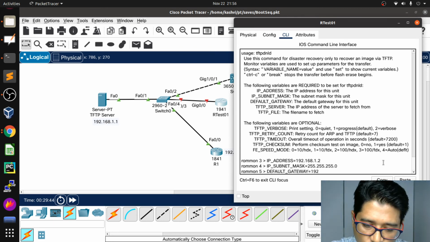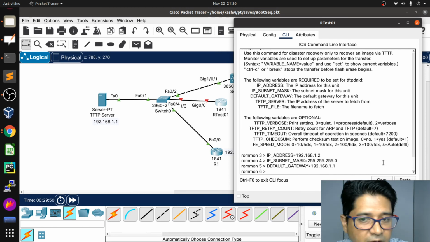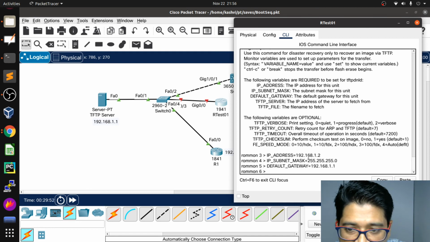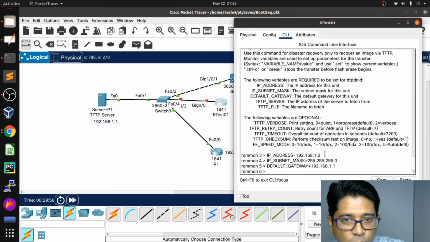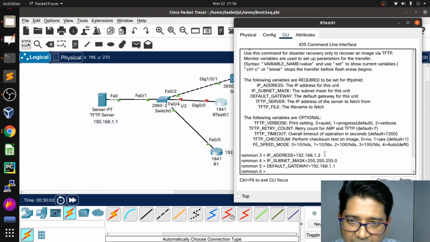So 192 dot, this is the key point, guys. In this scenario your TFTP will be the default gateway, and this IP is a temporary IP. I'm telling you, this is a temporary IP to bring your network up, connect with the TFTP, download your specific code, and then you can go whatsoever you want.